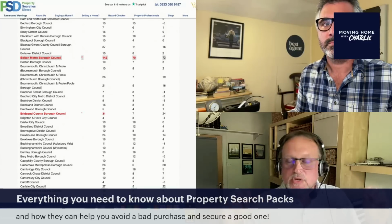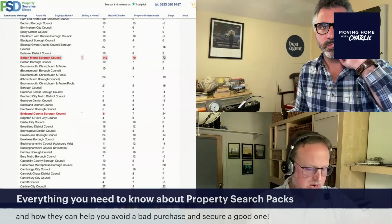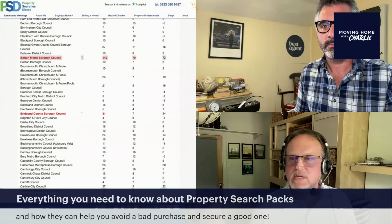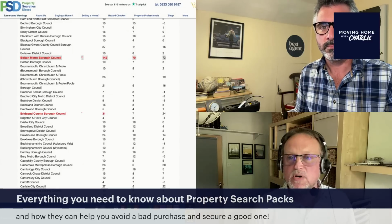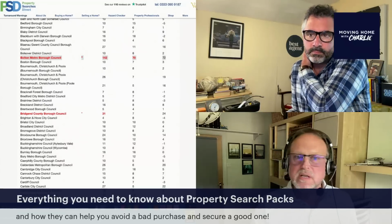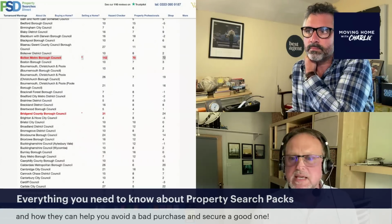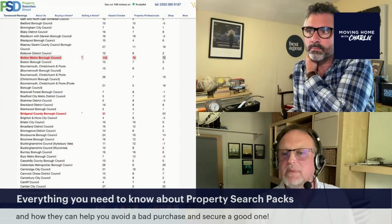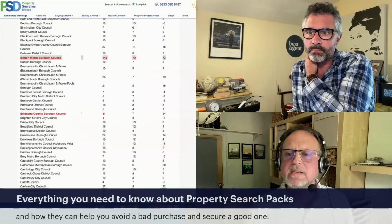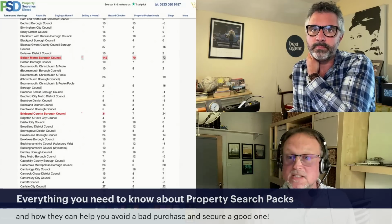Now, you can imagine if you're buying a property, where are we now, in May, agreeing a purchase today, and you're saying, right, we've got kids to worry about, we've got school holidays, we want to be moving at some point in the summer holiday. The estate agent that has no idea in Bolton how long the searches are taking is going to say, yeah, no problem at all, you'll be in by the summer holidays, let's move you by August. You'll be lucky to get in by Christmas. That's the reality of it.